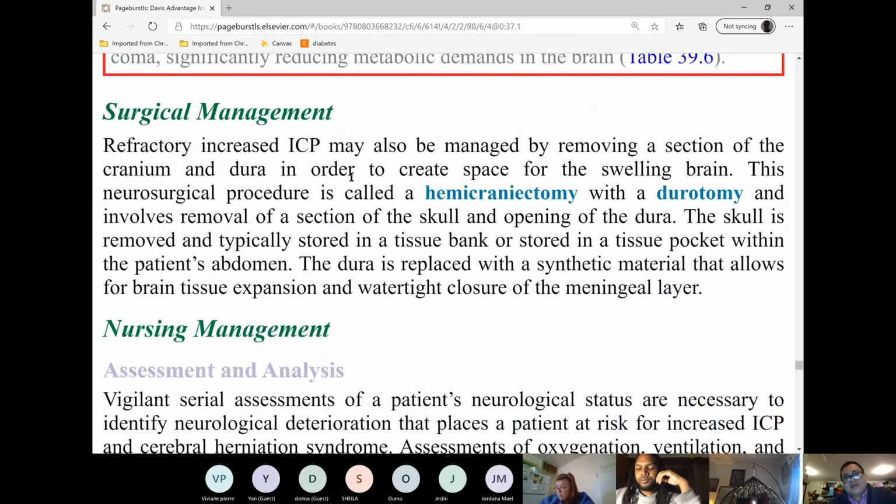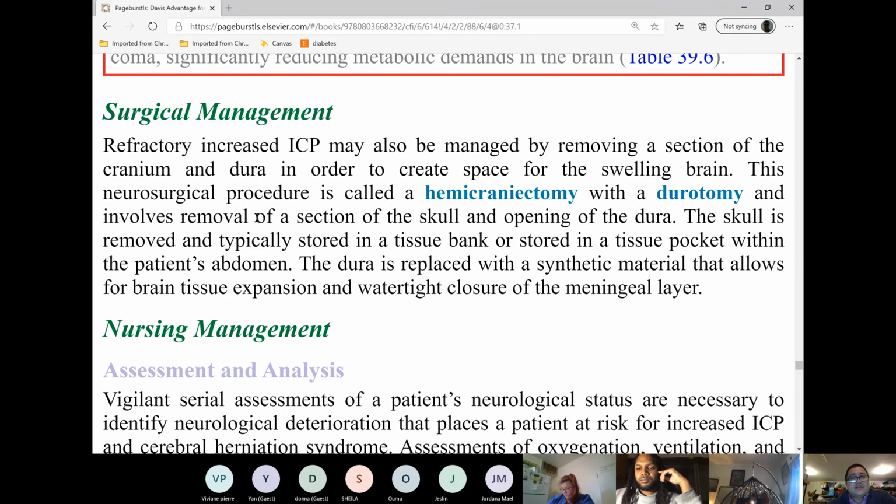If, despite all these efforts, we cannot stop the increase in ICP, even if we oxygenated the patient by intubating them and put them on a mechanical ventilator, we position them at 45 degrees, and we have an intraventricular catheter measuring ICP and draining CSF, and none of these are helping enough, the patient will have to undergo hemicraniectomy.